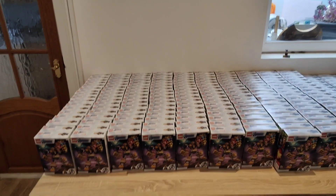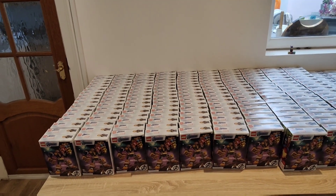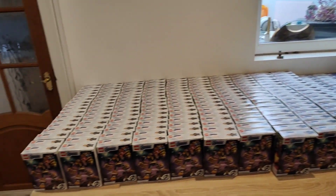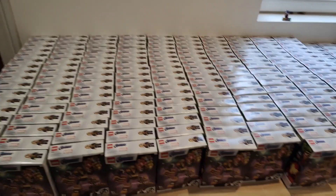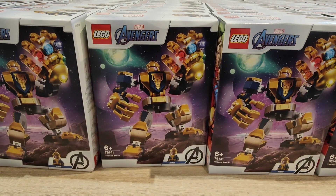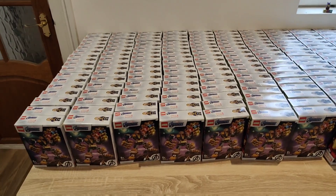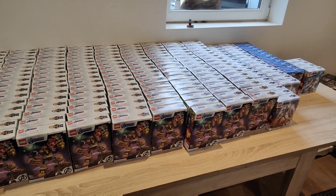Now let's move on to Marvel — this is table one of two of my LEGO Marvel sets. As you can see, I kind of have quite a big mech army here, with the vast majority being Thanos. I'll explain that in just a moment, but first let's have a look. We've got Thanos mech 76141. These mechs had a retail of £8.99 in the UK, and the four I've got here all retired last year.